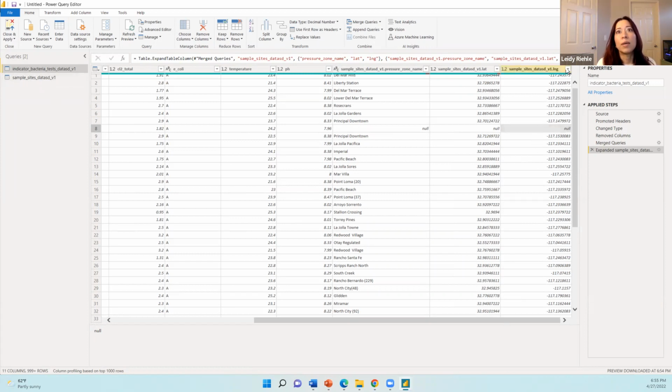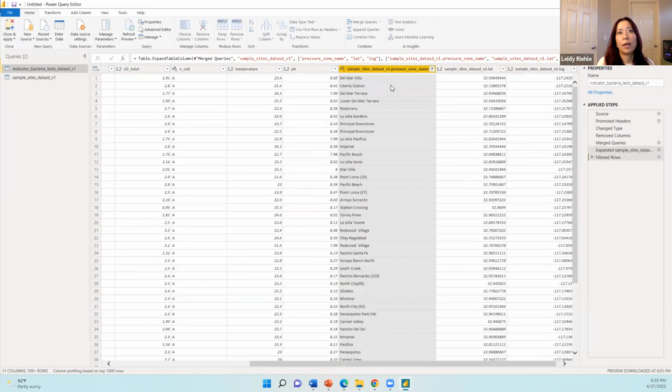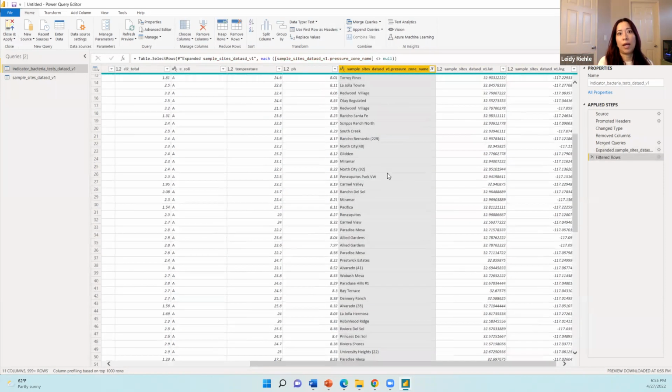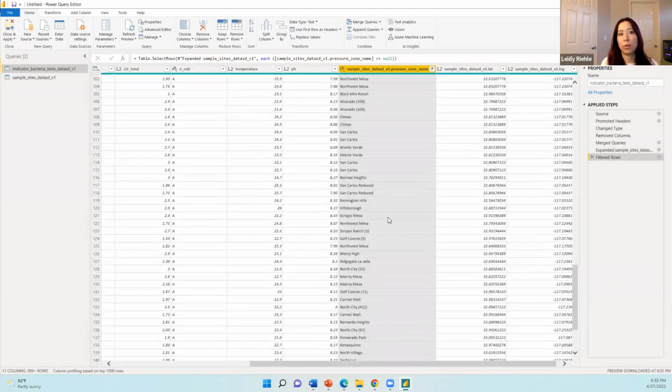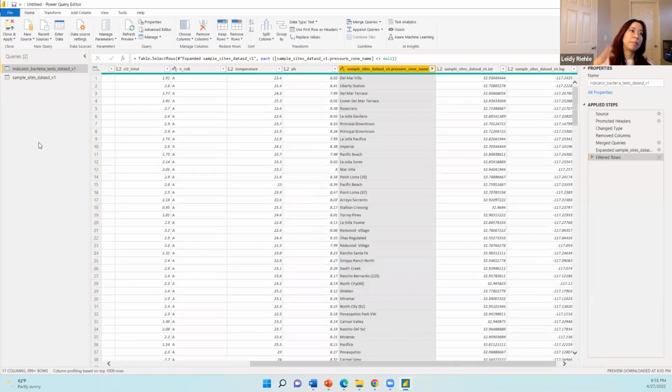So if you want to get rid of all those nulls, we will need to filter and unselect null here, and then click OK. And we are not seeing those nulls anymore. You can also select them, pick them, make a note and send it: hey, we don't have those.